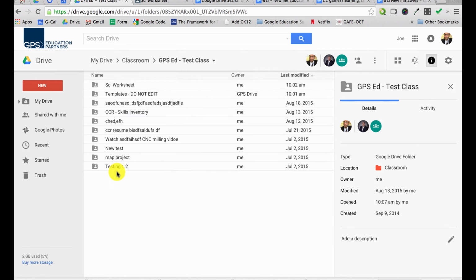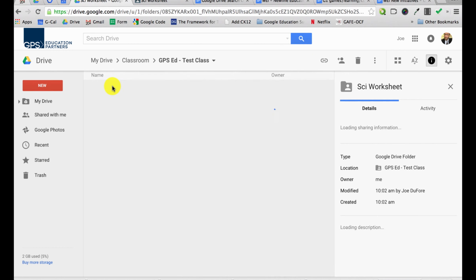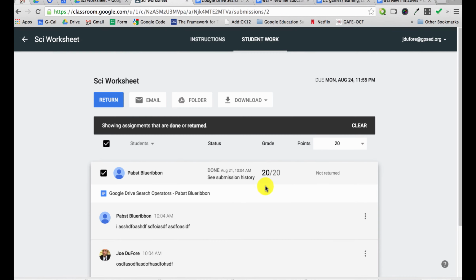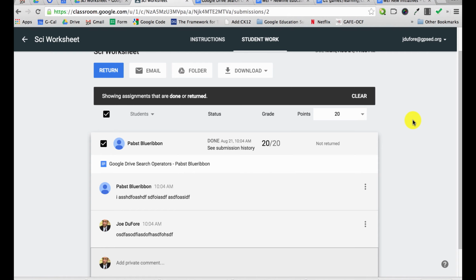These are all of the assignments that I have ever created for my students. Every time I make an assignment, it creates a folder for me and puts inside the folder all of the students' documents that they've worked on. So there'd be a list of all the documents that the students have ever worked on with their hyphenated name after it. So I don't have to remind them to put their names on anything. It's already done it for me. When they turn it in, it automatically goes into my completed folder, and now I can make sure that I check off on and have all the documents that I need, either here in Google Drive or back here in Google Classroom. Either way is completely fine.